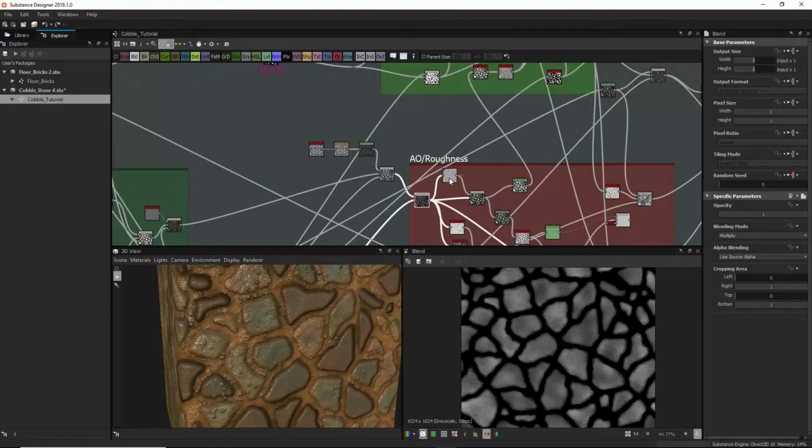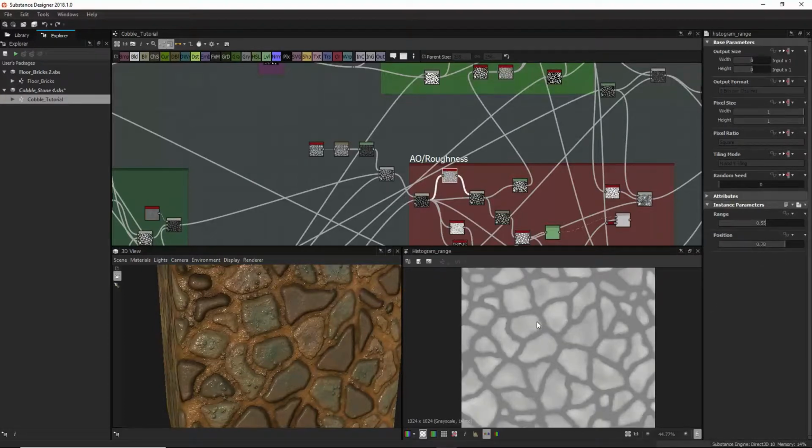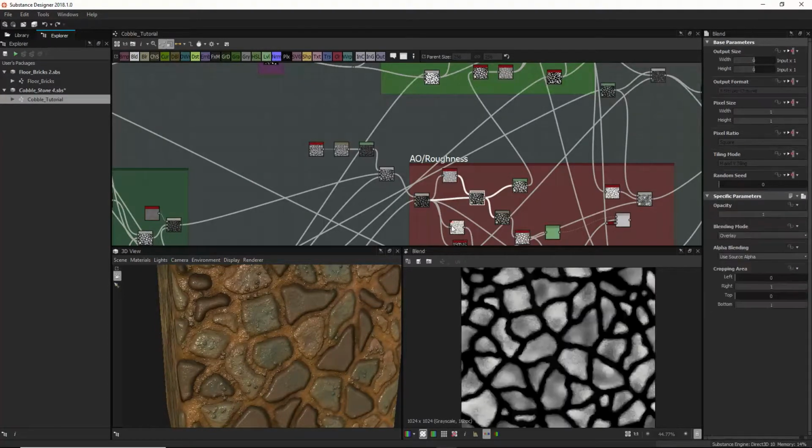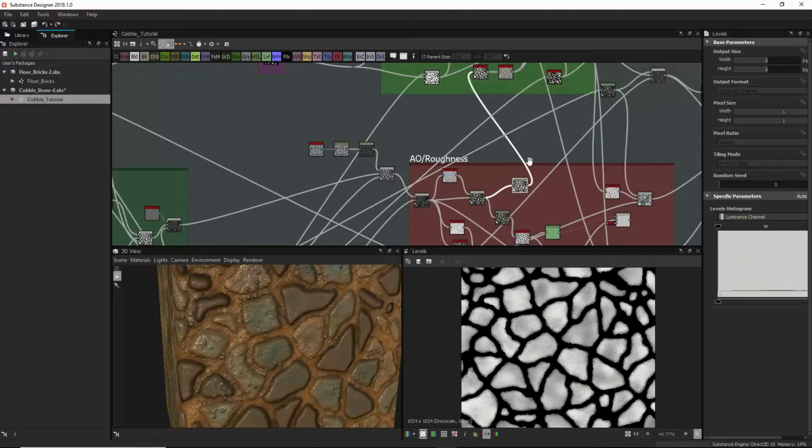So we go with blend, histogram range, and I blend them together again to get some of the color range difference. This was me just trying to get more range in between the colors, so we get more of the whites back. And then I put a levels at the end just so I can tweak it later. So yeah, as you can see, this is it.